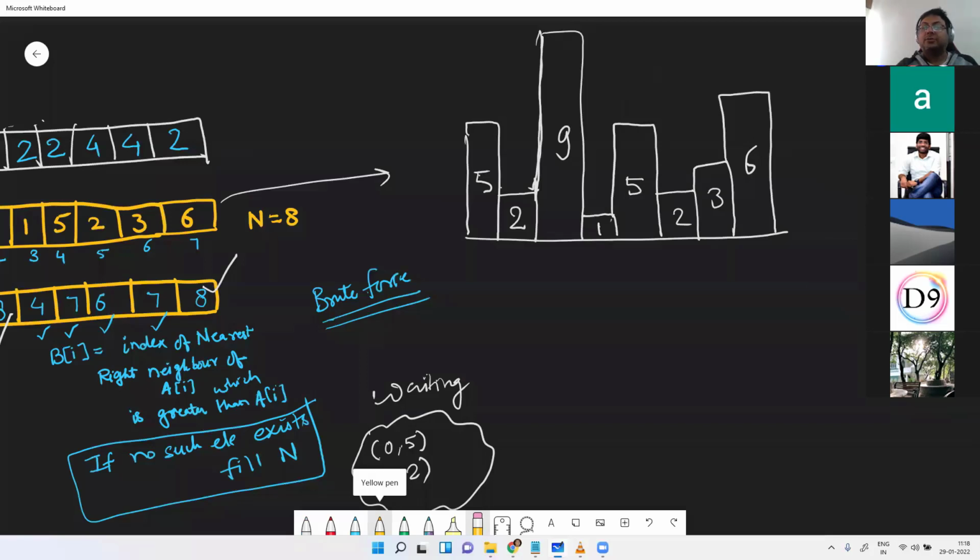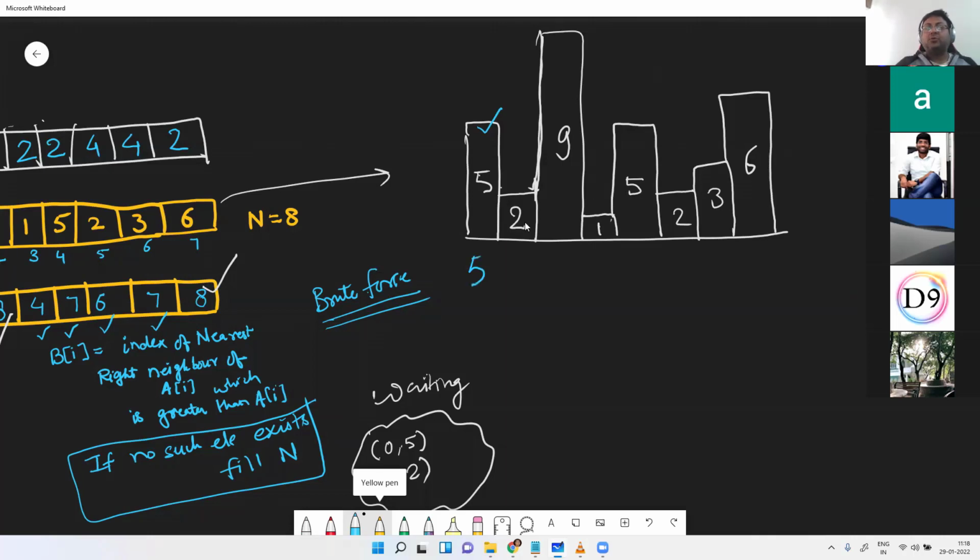We are trying to find out any rectangle, which should be a contiguous portion, with maximum area. For example, let's say if I treat 5 as the minimum height building, think of the extension. Can we extend 5 to the left? Can we take adjoining buildings with 5 and make a rectangle of height 5? No. So if 5 is the minimum height, then the maximum rectangular area we can get is 5.